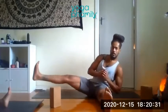Nice. And then go ahead. Make sure the toes stay flexed here. And then you're going to lift that same leg up again. Try and scoot it back over the block. Come back to center. And so the left leg will come up. Take it out to the side. Good hold. And then left leg comes up. Come back to the middle.